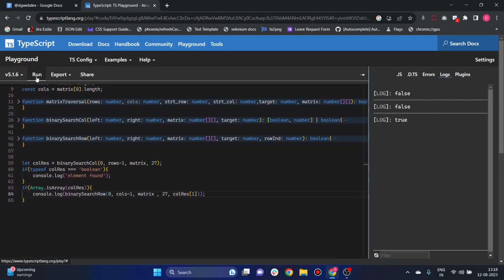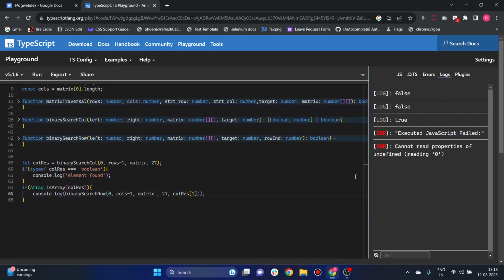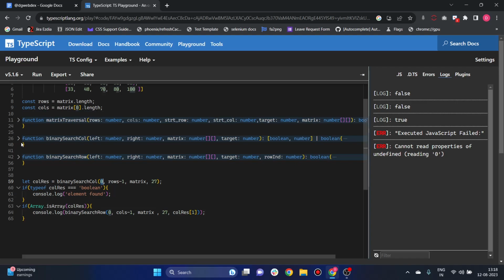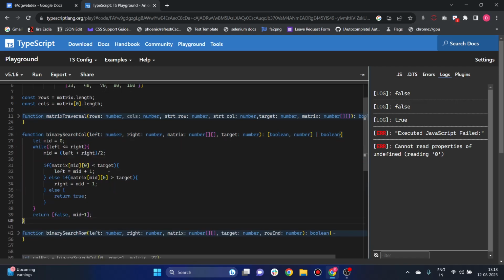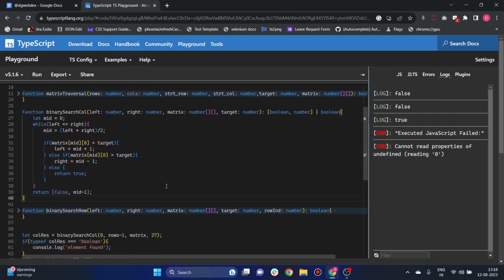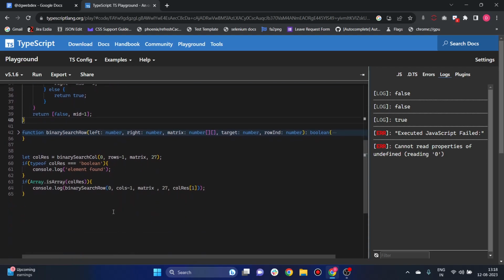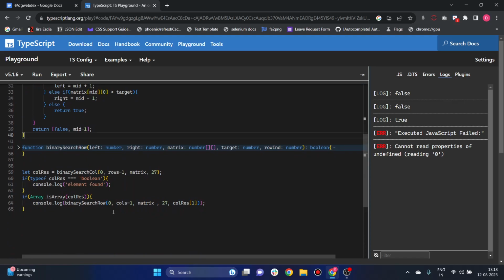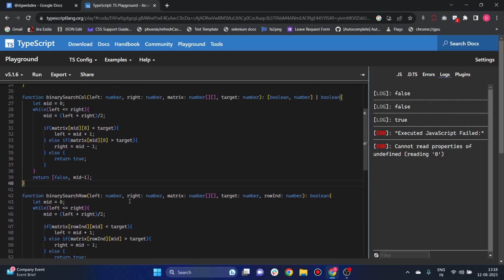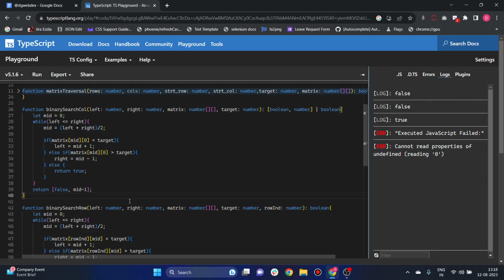Okay, let me just run this. Cannot read properties of undefined. Okay, what it is stating is that left is 0, right, and column is going to remain 0 here.